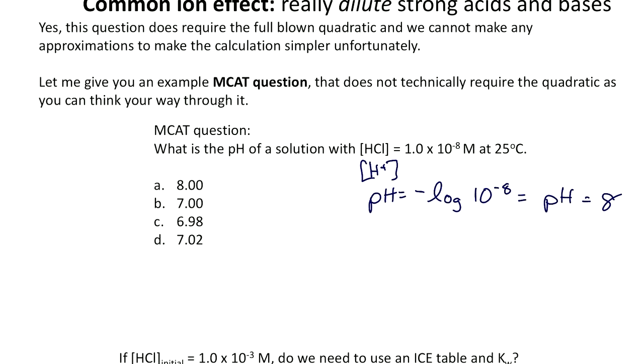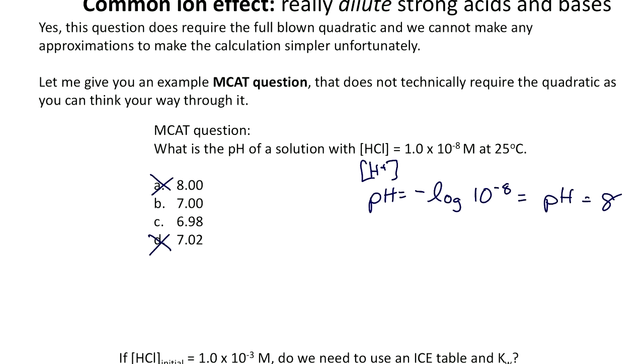You put acid into water and it becomes basic? 50% of students will circle 8, but is 8 the answer? It cannot be the answer, all right? So you can actually just think your way through this question. It cannot be 8 because this water cannot be basic. What other one can we eliminate as well? 7.02, that one's also basic.